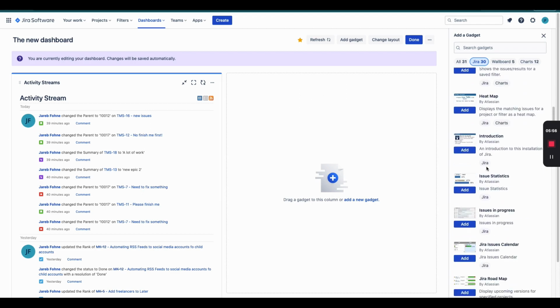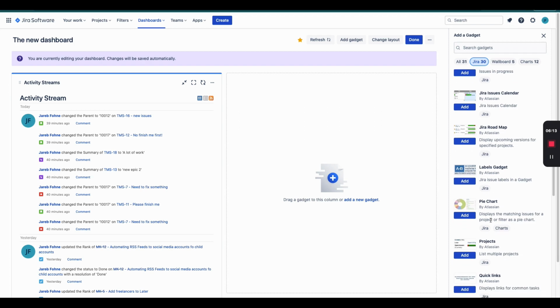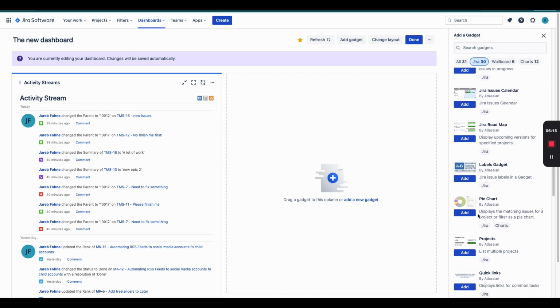You would have to browse through these on your own time because there's so many in here, and I highly encourage you to actually create a dashboard yourself and try all of these out to see what use cases or what data you want to view within your team. So for this one, I'm going to maybe put some popular ones.